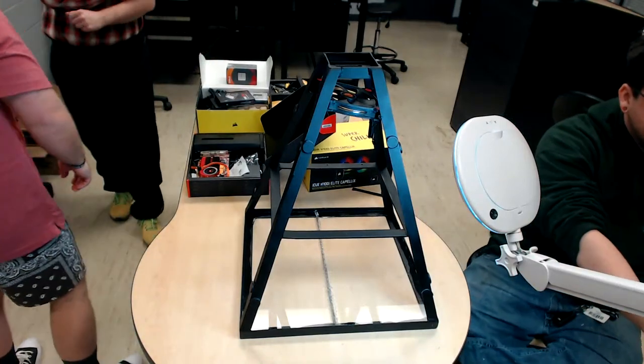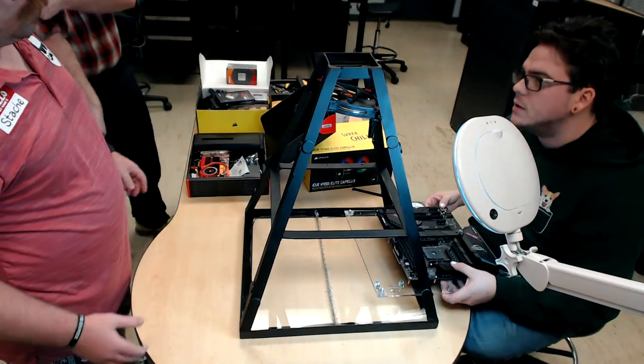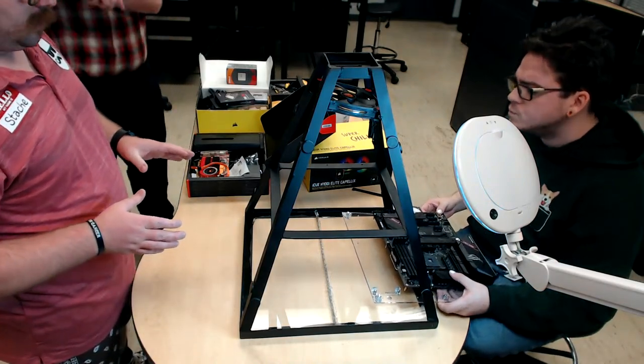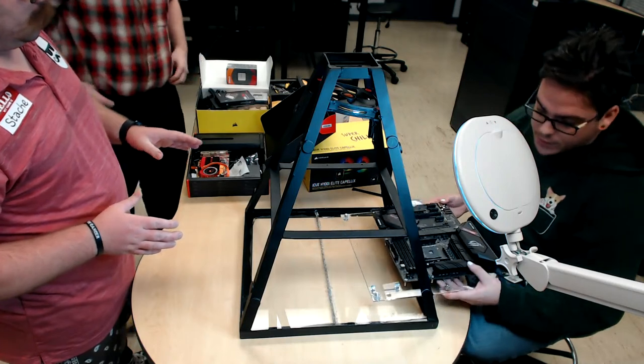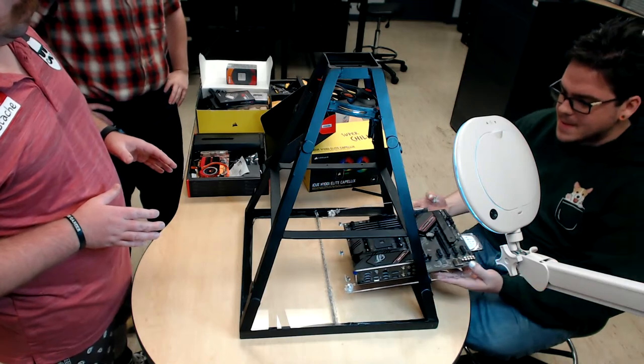All right, so what are we doing first? We need to get the CPU in. Do you want to leave it in here? Well, let's talk about that, right? Because we talked about getting everything mounted first on there with the back plate.